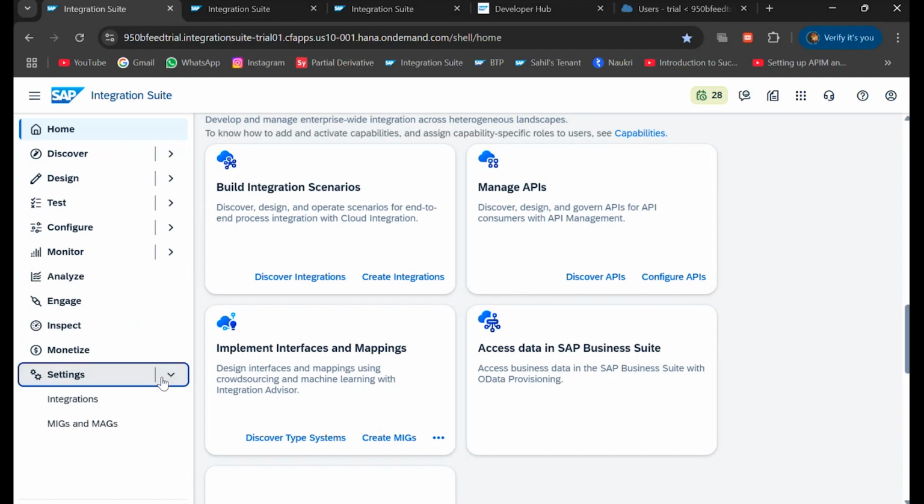under settings, at the moment I don't have that option, but once we enable the capability, we get an option just like integration, MIGs and AIGs. There's an option called APIs. When you click on those APIs, a few options relevant to our API management system are provided to us. The options are test, configure, engage, analyze. Basically, these are a few steps that help us to monitor our API.